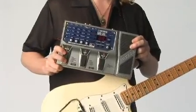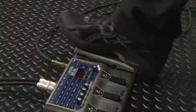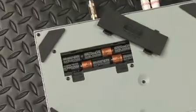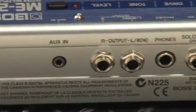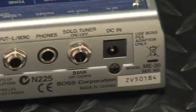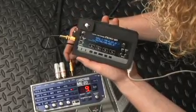I especially want to point out the ME20's new tough metal chassis. It can take a beating, and its small sleek design is perfect to take to a gig. You can use batteries or the AC adapter. The ME20 is stereo or mono, with phones, solo mode, tuner, and you're able to bank up and down. There's an auxiliary in for your MP3 player or micro BR.